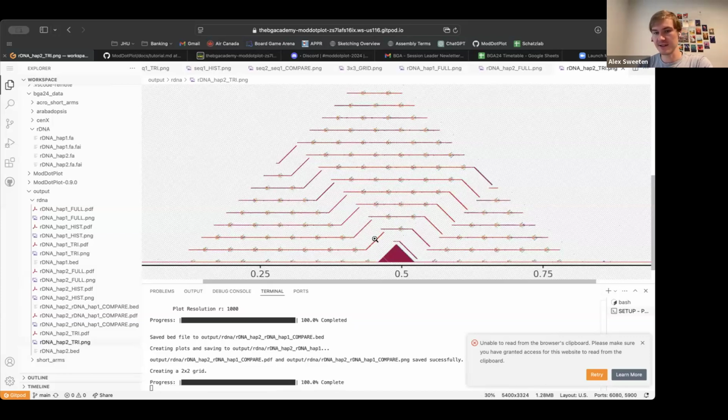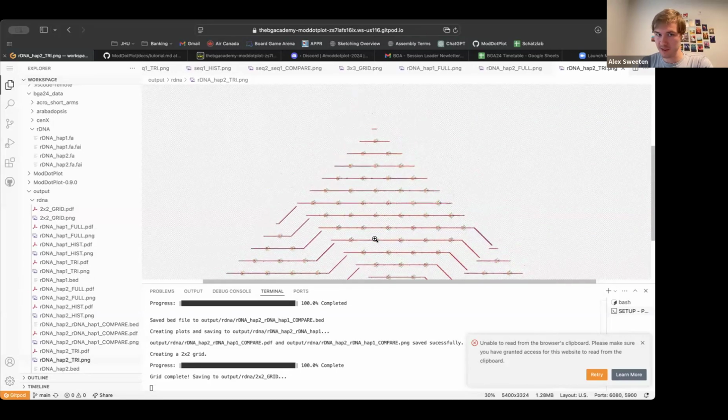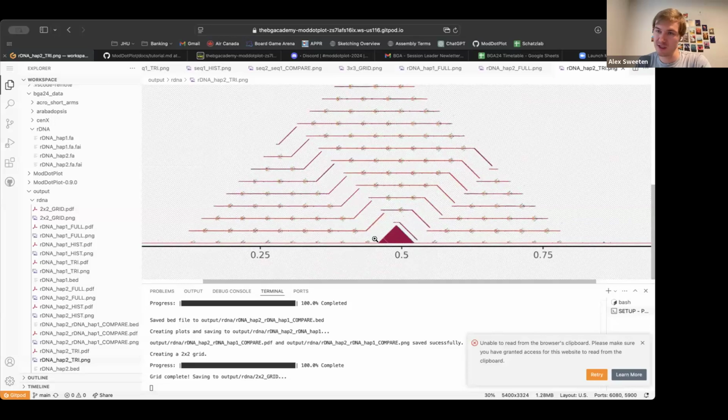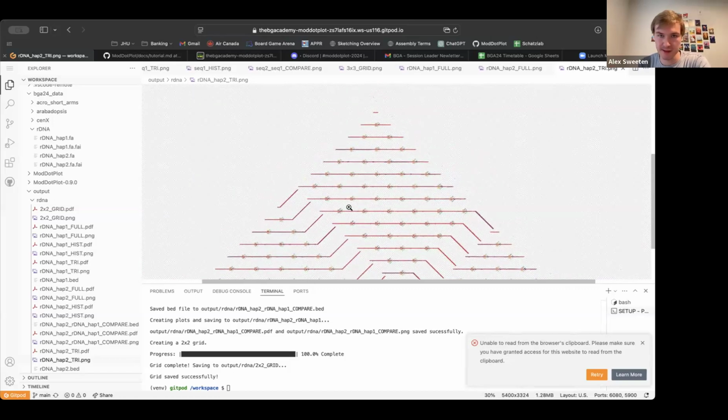So anytime you see anything mismatched in terms of lines and stuff, that's indicative of an assembly error. So this is likely what happened with this haplotype, is that this was just assembled incorrectly. You have this satellite kind of messing things up. Likely this isn't a real satellite. Likely it's just a repeat region that in your assembly graph, whatever the auto assembly method was, just assumed it was the same sequence repeating over and over and over again. And that's what leads to this satellite class here. So yeah, this is an assembly error.